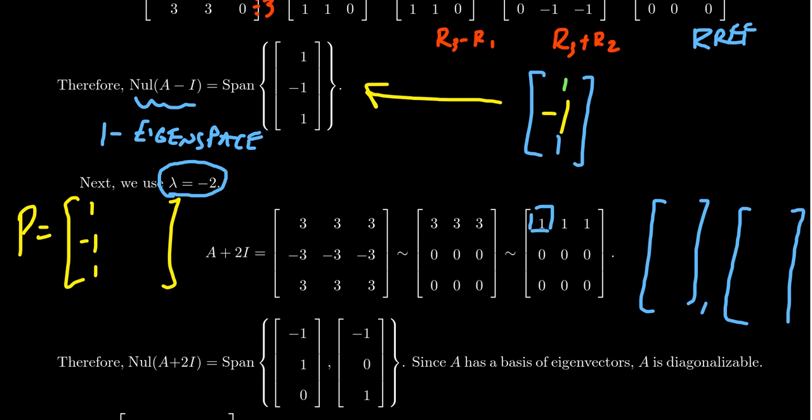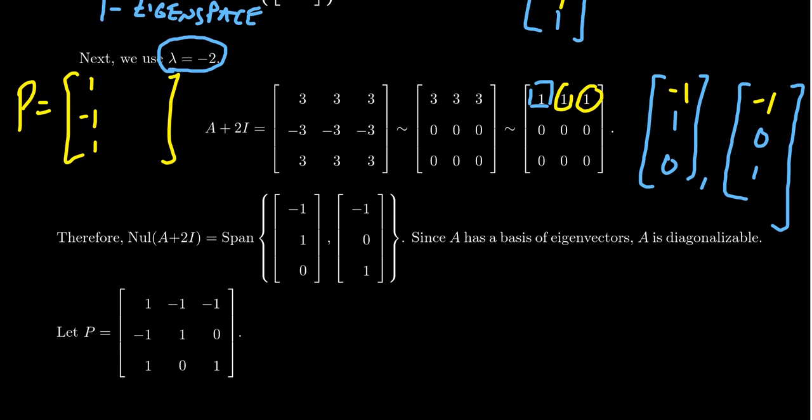So that's going to give us 2 independent eigenvectors. This actually is evidence right here now that we're going to have an eigenbasis. We have free variables in the first and third position. We put those there. And so looking at the coefficients, we have a 1 right there and a 1 right there. So we write negative 1 and negative 1, which then gives us the basis for the eigenspace right here.